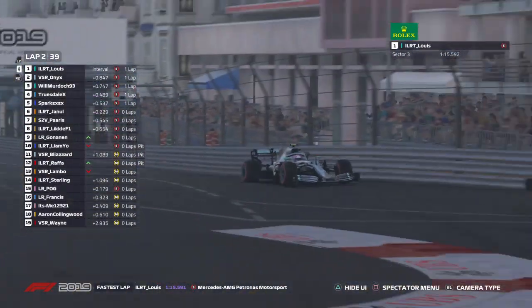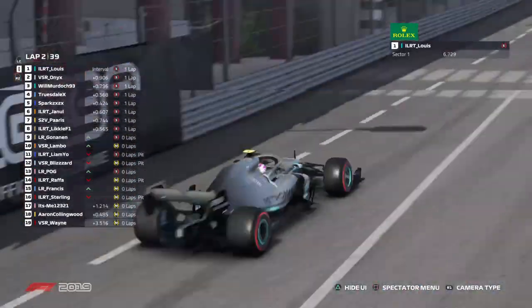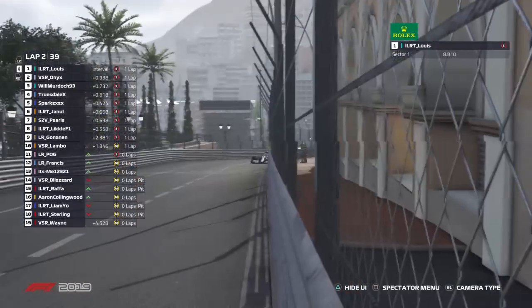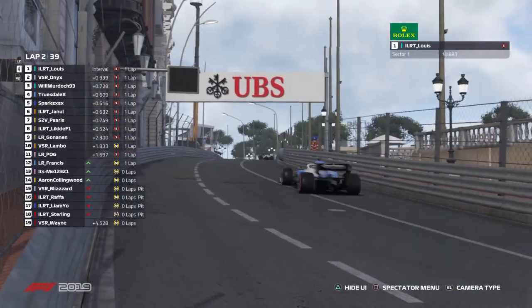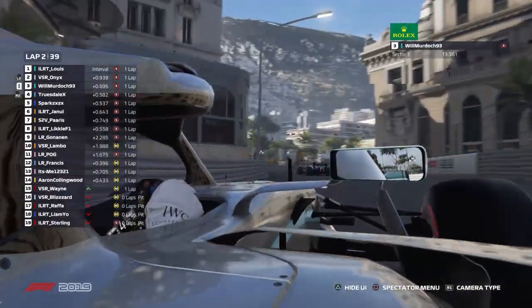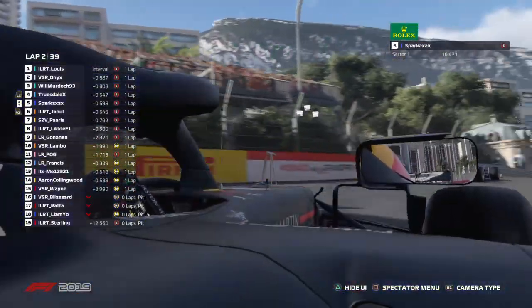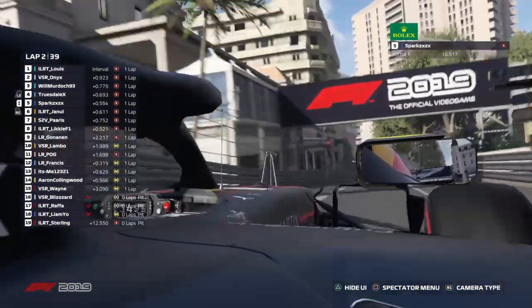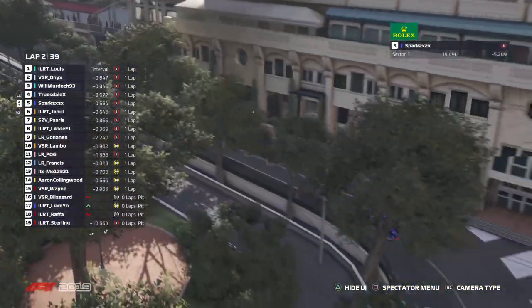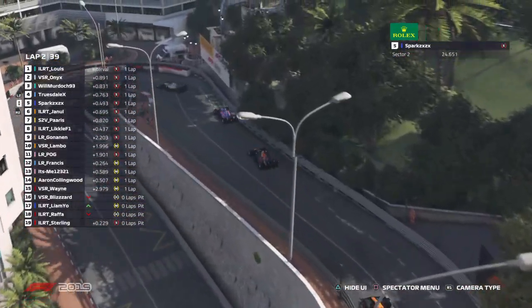We've got Liam Yo coming into the pits, Blizzard, Rafa, a few others will be in as well. A lot of the medium runners are going to have to change strategy here, then possibly go into the hards to the end of the race. But a good start by Louis. Onyx as well, holding off the challenge from Louis' teammate tonight, Will Murdoch, and Truesdale remains in 4th, Sparks in 5th as well. So 4 drivers in the pits then, Blizzard, Rafa, Liam Yo and Sterling. Looks like they're all going on to the hard tyres.